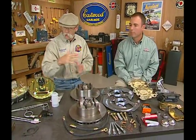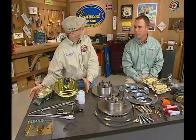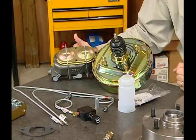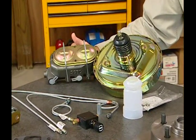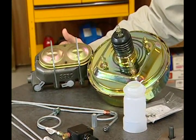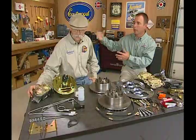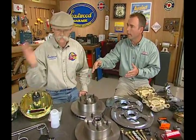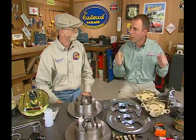Now, upstream of that is the other third of the table, a new booster and master cylinder. A lot of times people have already converted to power brakes, or they've got some combination of stuff they bought at the parts store or got out of a junkyard car to upgrade their car as far as power brakes go. They may not need that. So we're giving you the flexibility that if all you really need is to handle what's at the wheel, you get the at the wheel kit.